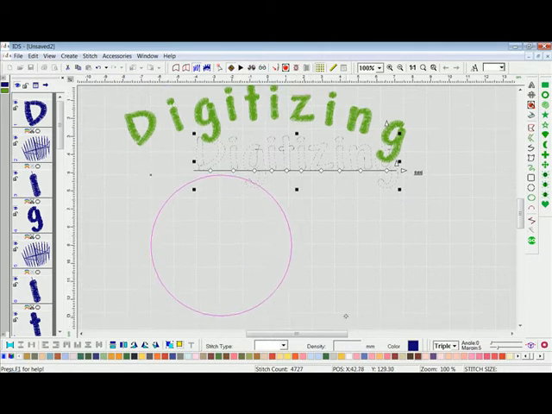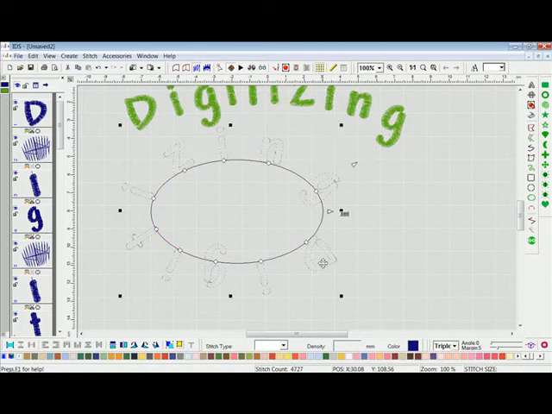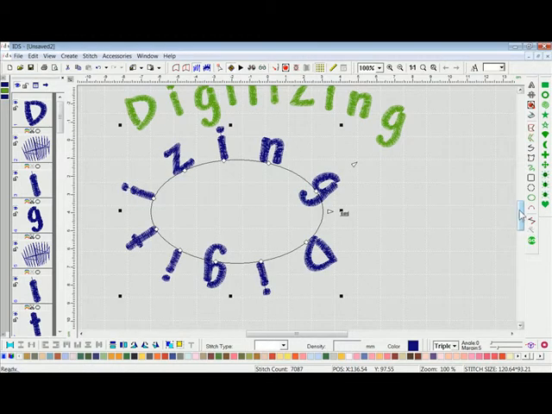As I keep dragging, you can see my screen will move along with the circle. If I do hold the Control key while dragging, you can see that our circle will actually change into an oval. Once I'm happy with the circle or the oval, again I'm still holding the Control key, I will let go of the left click. Once I let go of the left click, I'll go ahead and hit the Go button, and once I hit Go, it will put the stitching in there.